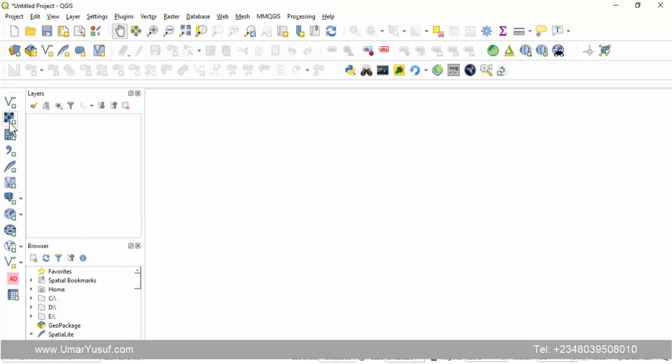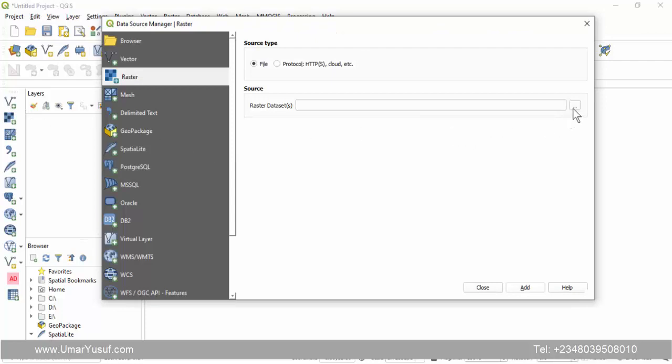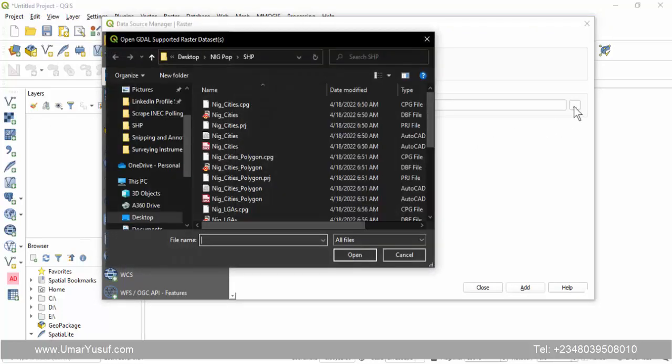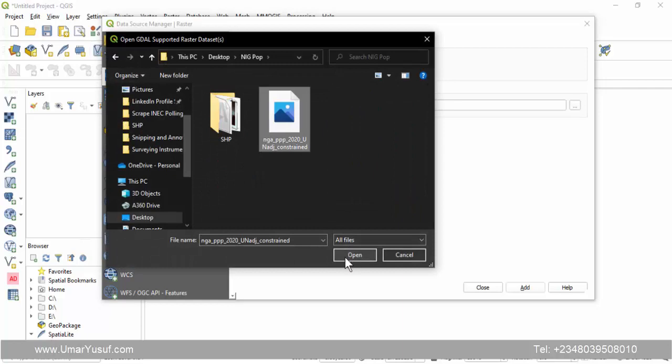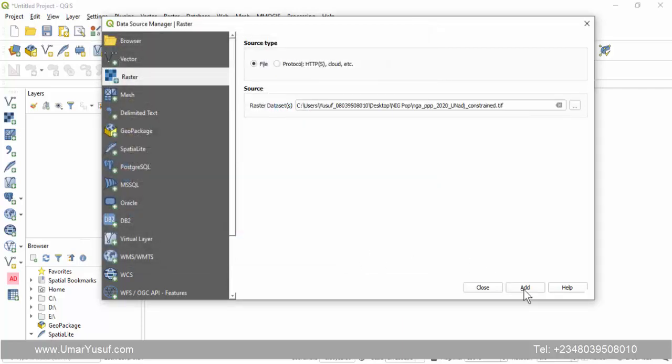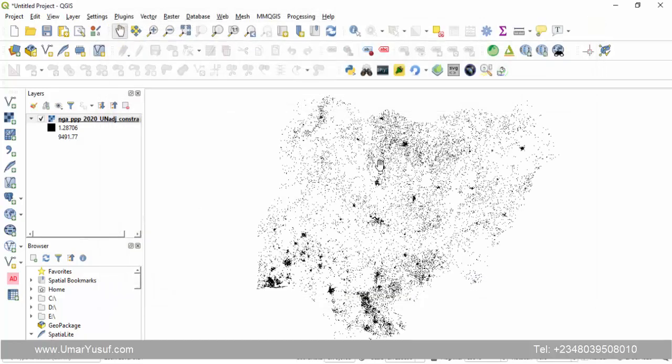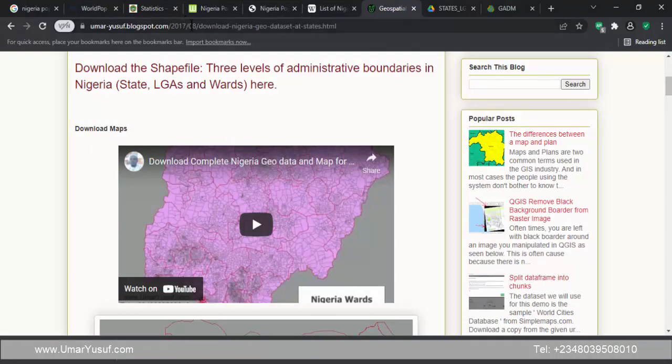So let's load the raster data we got from that source. So here's the raster data. I will open it up and then add it to the map canvas. So here we have the raster data we got from the Worldpop website, which is here.